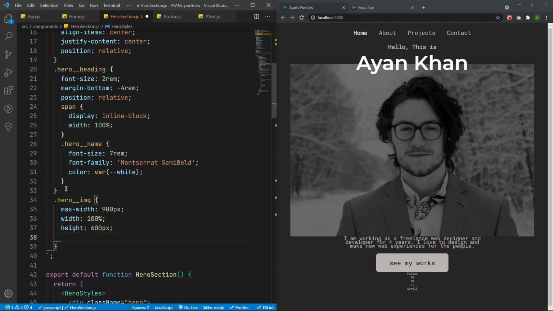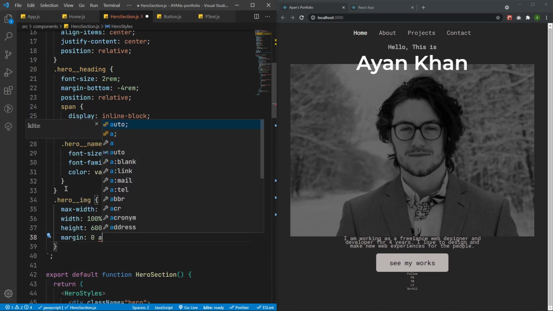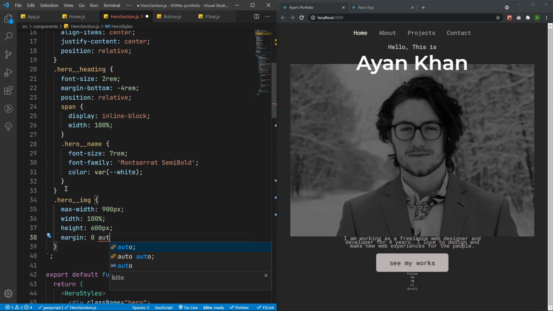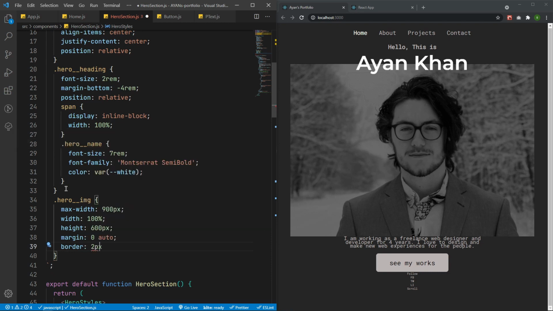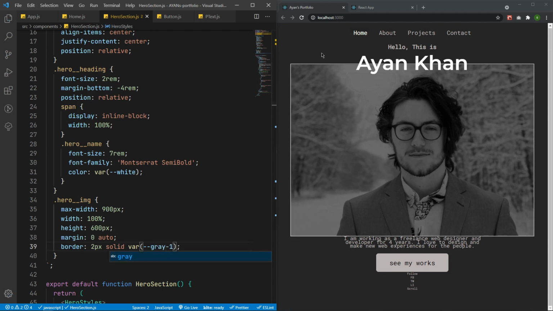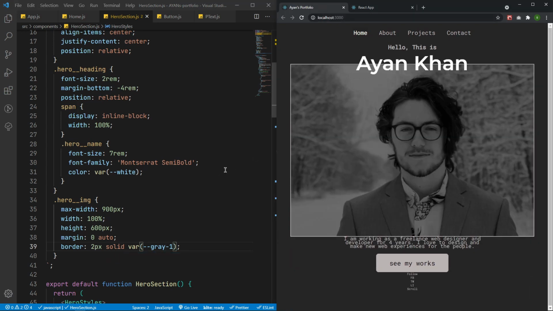Yeah, fine. After that we'll have margin 0 auto to keep it center. And after that, let's have a border here which will be 2 pixel, solid, variable gray 1, and I can see the border. Cool. Yeah, it's almost there, I can see it.